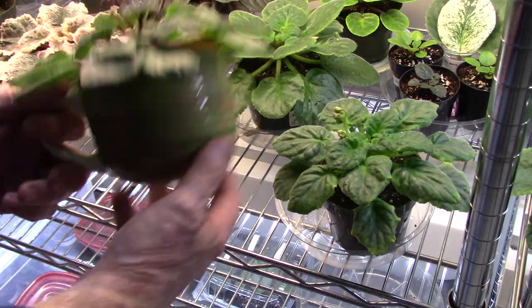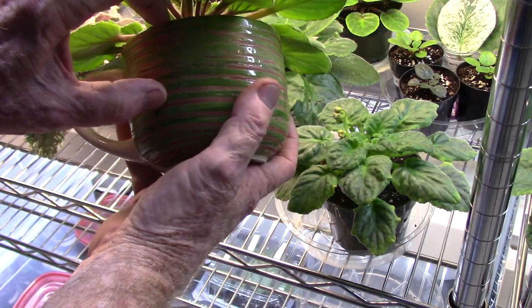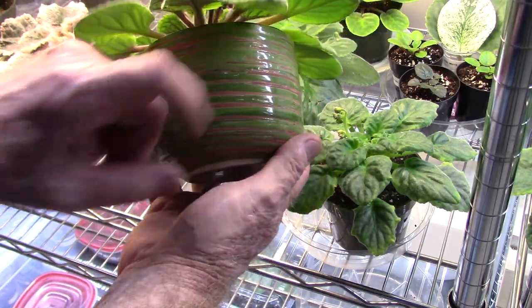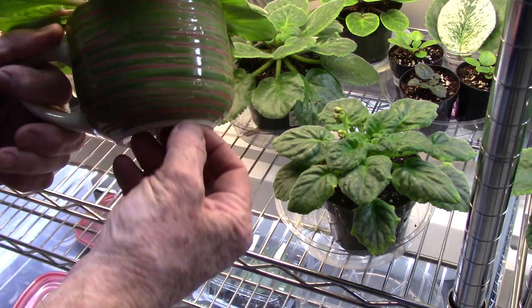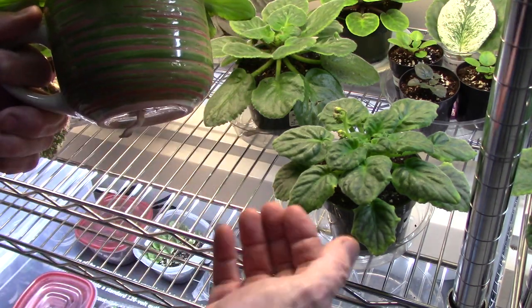When I took the plant out of the pot, it came out in a plug. The top part pops out with the roots and everything. The bottom part has soil left in it. No air can get to it, it can't dry out. The roots don't go down that far, so there are no roots to pull moisture out of it — so it remains wet. No air flow. It seals off the holes.